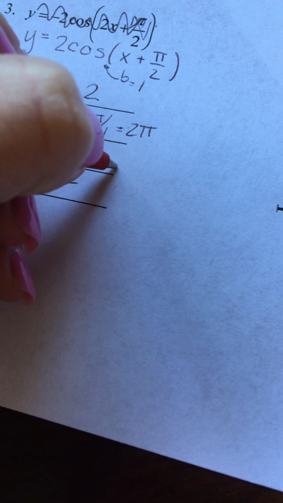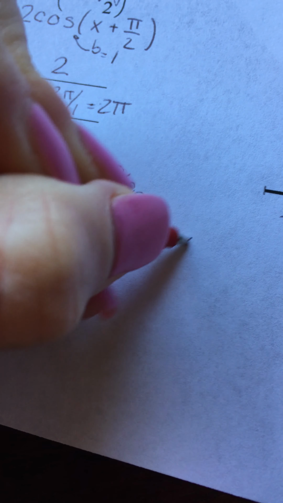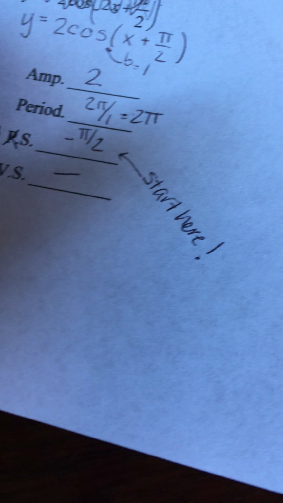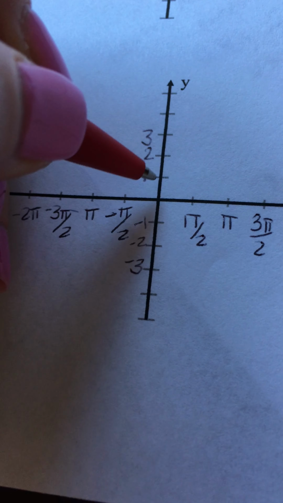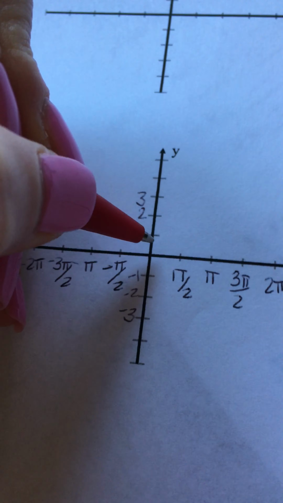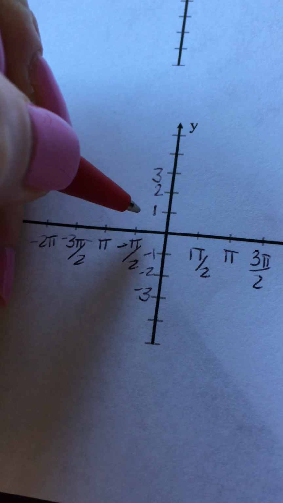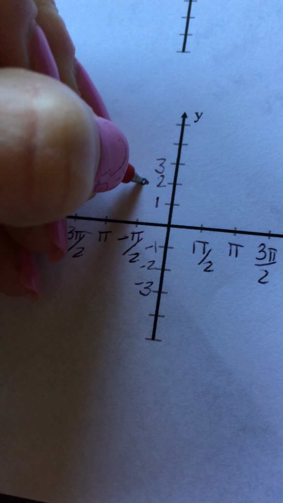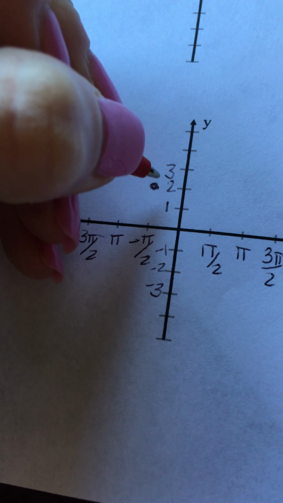So the way I like to think about it is we're going to start here. We're actually going to start at negative pi over 2, graphing this thing. So cosine usually starts up high. Cosine usually starts at 0, 1. Regular cosine, 0, 1, up high here. Now, we are going to shift the graph so it starts up at negative pi over 2. And instead of 1, because we've changed the amplitude to 2, we're going to start at negative pi over 2, 2. That's going to be our first point.